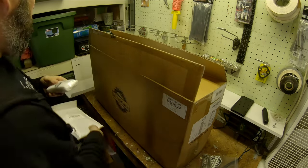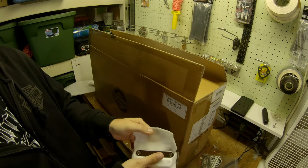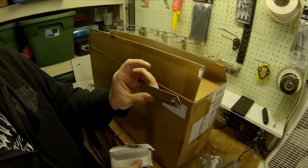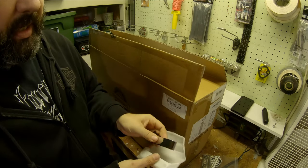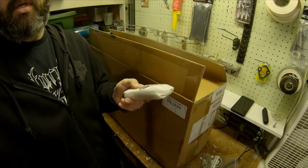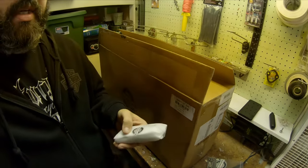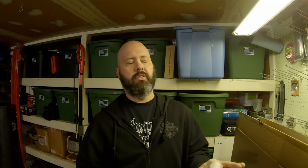Next thing is this little packet here, which I also opened and taped shut. But you got two of these spacers and you can get them for 2014 and up or 2013 and down, chrome or black. I opted for chrome, even though my lower forks are still brushed. Eventually they will be polished chrome. I'm going chrome so these ones will match much better once the lower forks go chrome. So I'm just planning ahead, kind of future proofing.